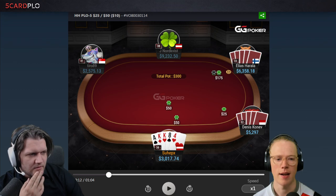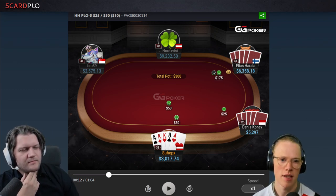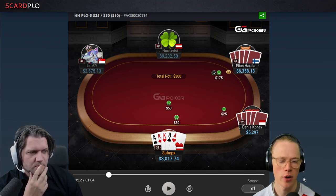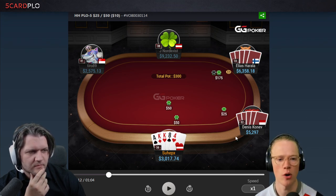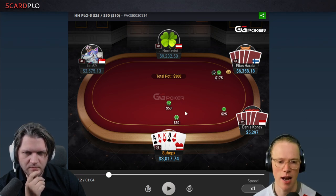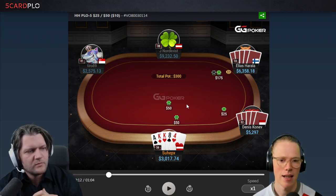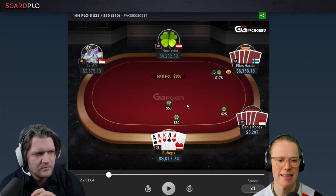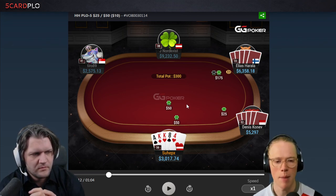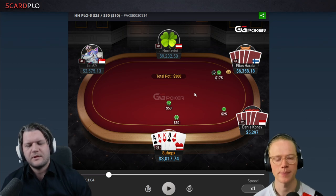Yeah, 100% — it's still going to be fine. We're sitting shorter and we also have the ante in play, which is still going to affect the stack-to-pot ratio, which is obviously advantageous for our range once we 3-bet a hand like this. You often won't see too many single suited hands like ace-king-king 3-bet unless they are really connected. In this case we're double suited, so that's not going to be too much of a problem.